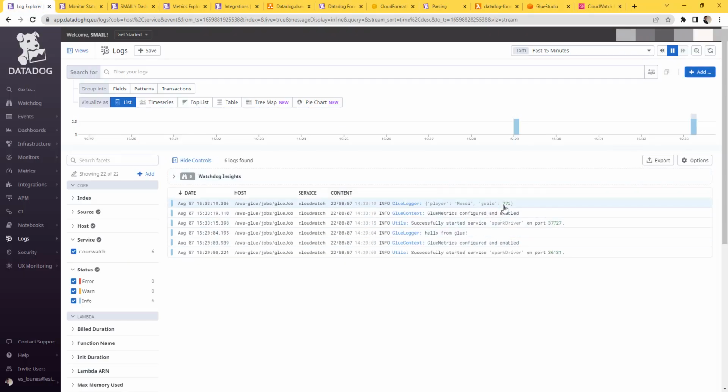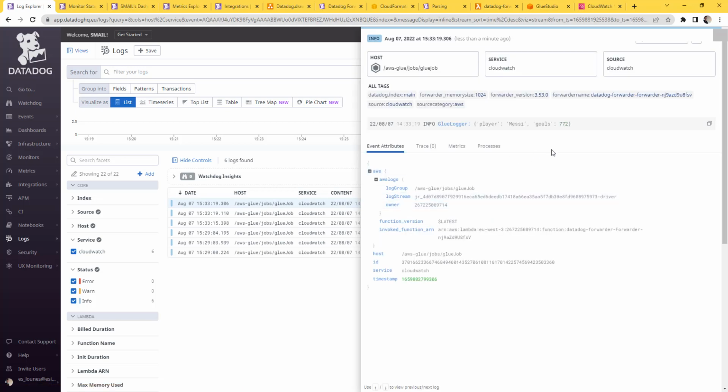Great, here we got it. This is our logged message, and we want to index these messages, to get the player name as string and goals as integer, and make a sum of all goals for each player, for example.